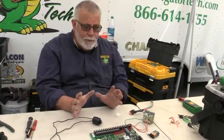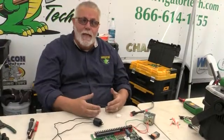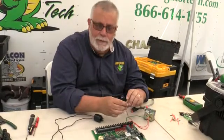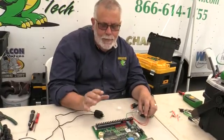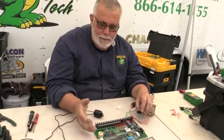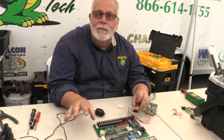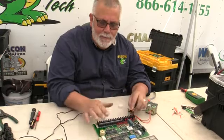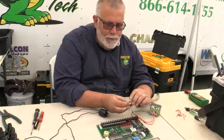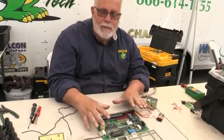It's like a computer — you unplug it, wait five minutes, and then re-plug it in again. Now, taking the battery out will erase memory because this holds the memory of what's going on. So if you had a surge that kicked out the electricity at your house, condo, or commercial building, this holds the memory in, and when the electricity comes back the battery kicks on and everything holds in the memory. But if it goes bad or there's a problem, it won't hold the memory. Taking it off kind of cleans everything up.